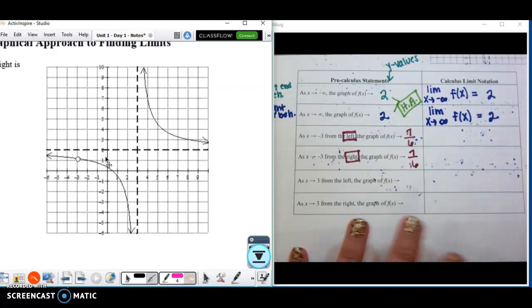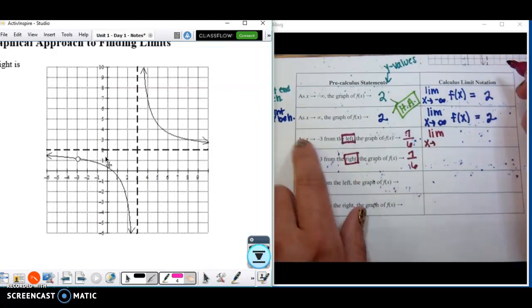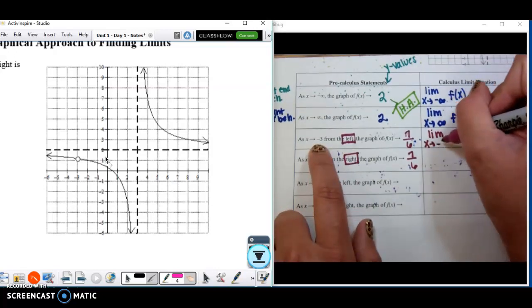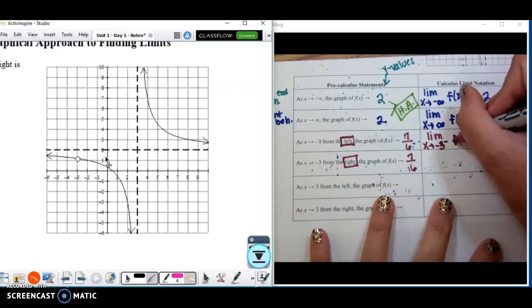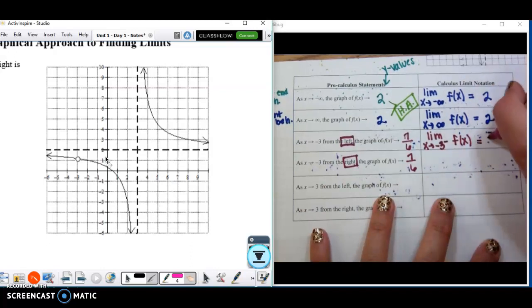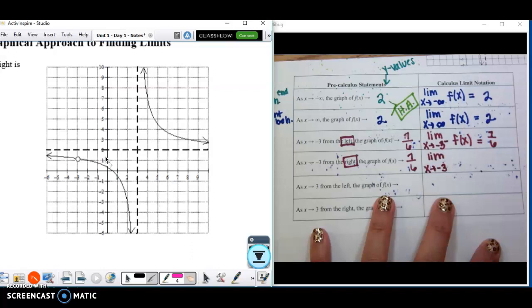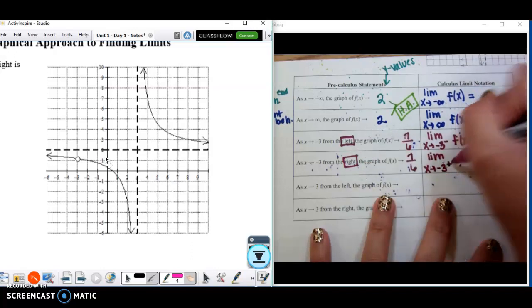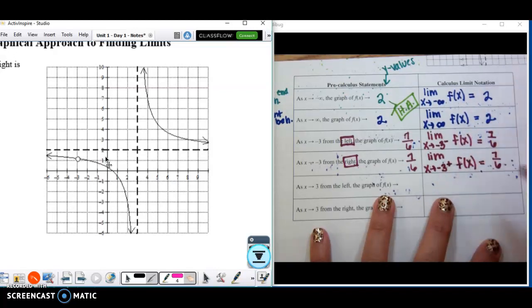Okay, so we're going to write these very similarly. We're writing a limit, because we are finding the limit, as x approaches the number they told us, which was -3. If they tell you from the left or from the right, you have to write something to indicate that. So left is going to be represented by this little negative symbol at the top there. And then we always write what graph it is, equals, and we set our y value as 7/6. To write the right one, we're going to do the limit as x approaches -3. We were coming in from the right, so it's going to be indicated by a little plus. Then we always write our graph, f of x, equals 7/6.